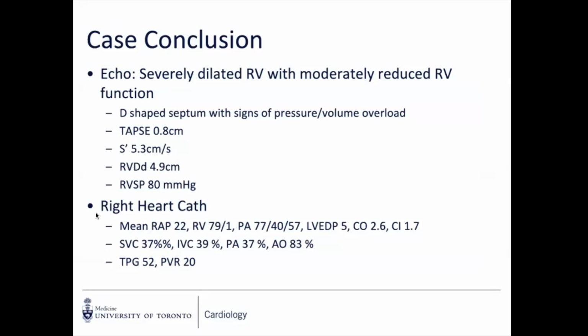And then the patient's right heart cath that was done. You can see the echo actually performed reasonably well here. The RVSP correlates roughly well to what we see with the RV and the PA. But notably, obviously, the RA pressure is elevated, but the EDP is normal. The patient's index was low. There's no step up in the saturation, so not suggesting any sort of shunt. The transpulmonary gradient is 52 and the PVR was 20.